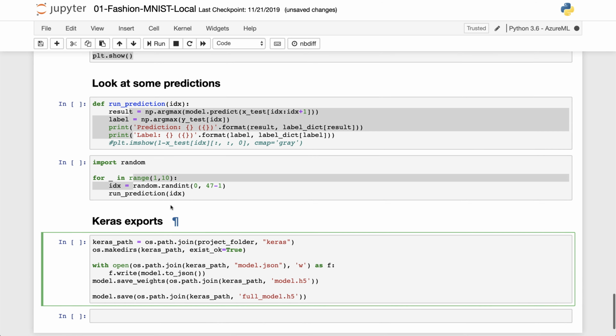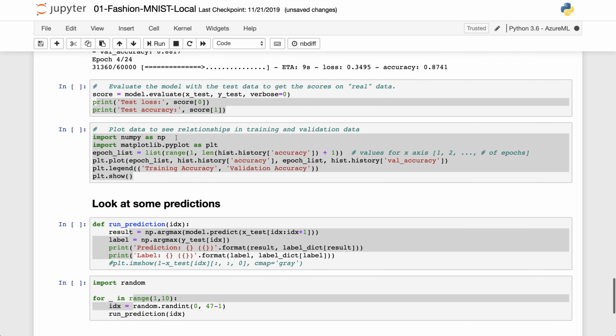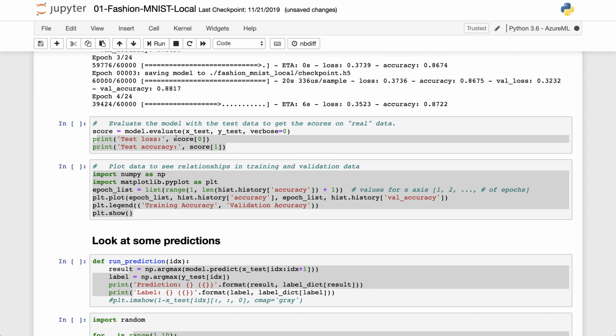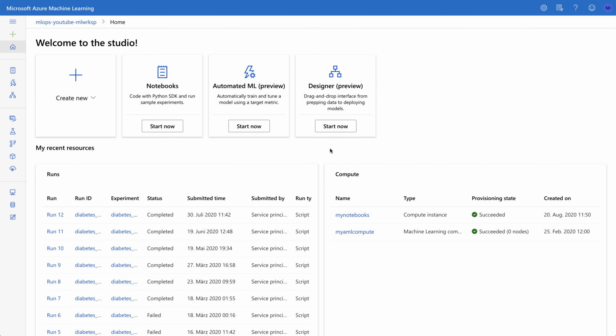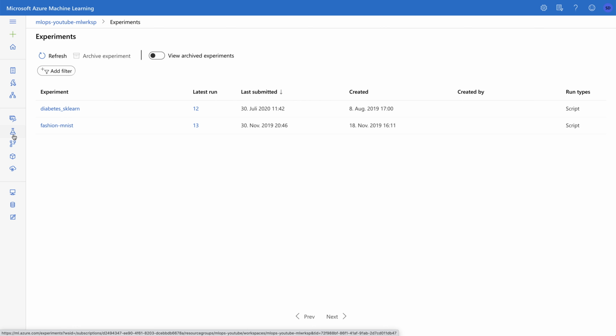So I'm creating in the end 3 different types of exports of that model. That would be a typical Keras script for an image classification model. If I want to add the first tool out of the Azure Machine Learning toolbox, that would be using the logging. So if you go to the newly designed representation and go to experiments, that would be the first tool I want to use.